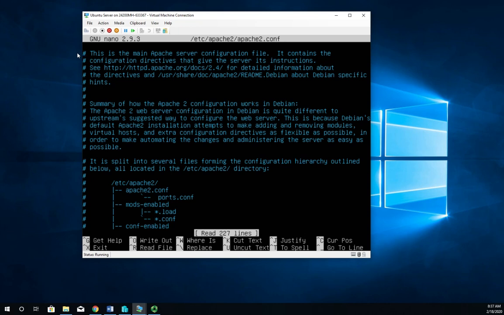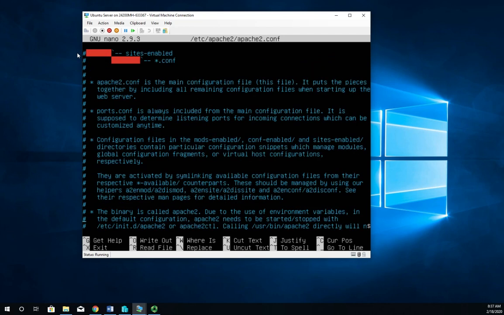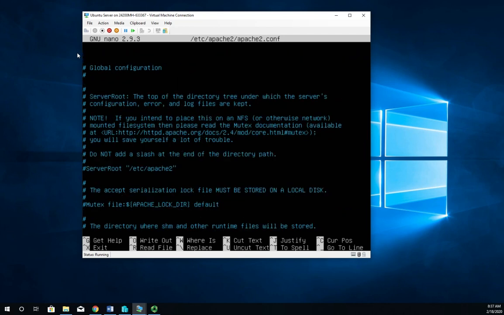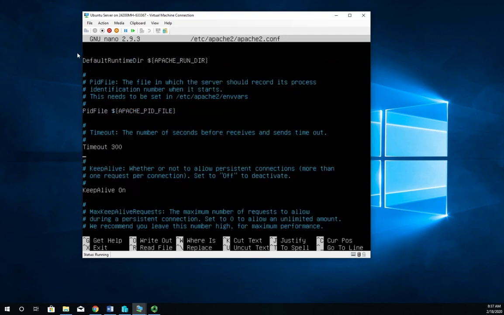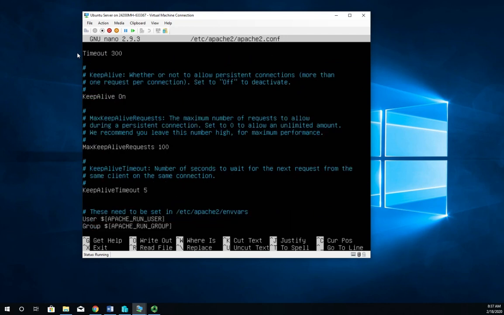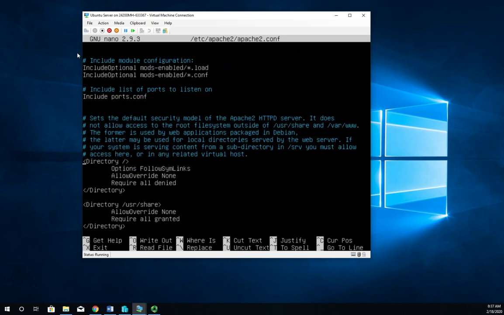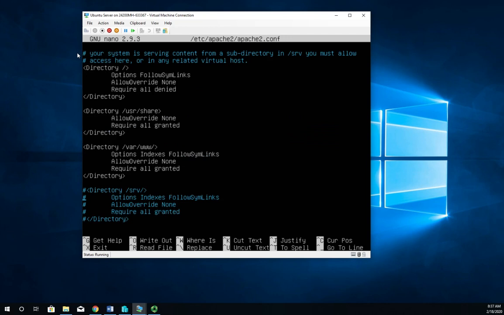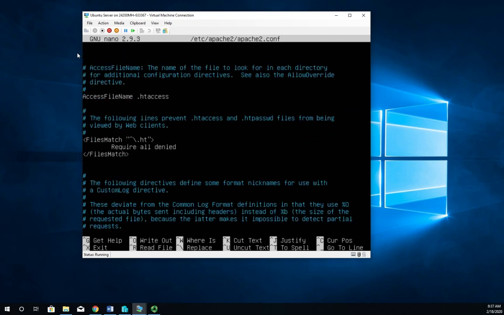I'd probably make a backup copy of it because as you can see here as we scroll through, there is actually a fair amount of decent documentation here. Your actual configs, and all this is commented out. Here's where we start running into actual configurations. Kind of the same as a bunch of other applications we've looked at. Okay, so this is the configuration file for Apache.